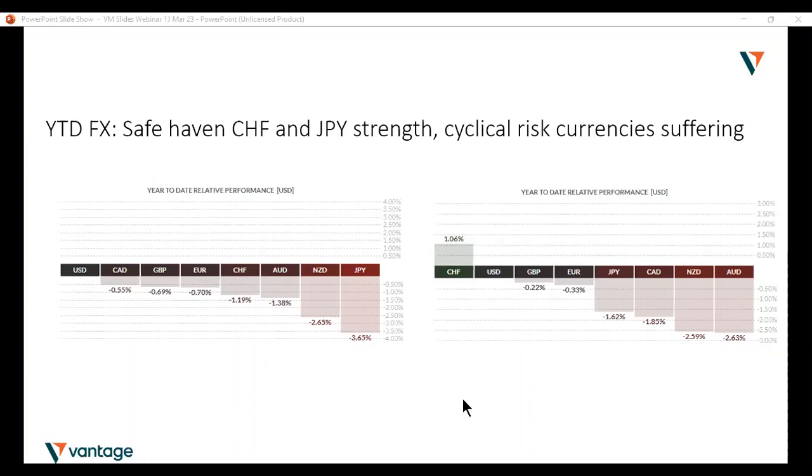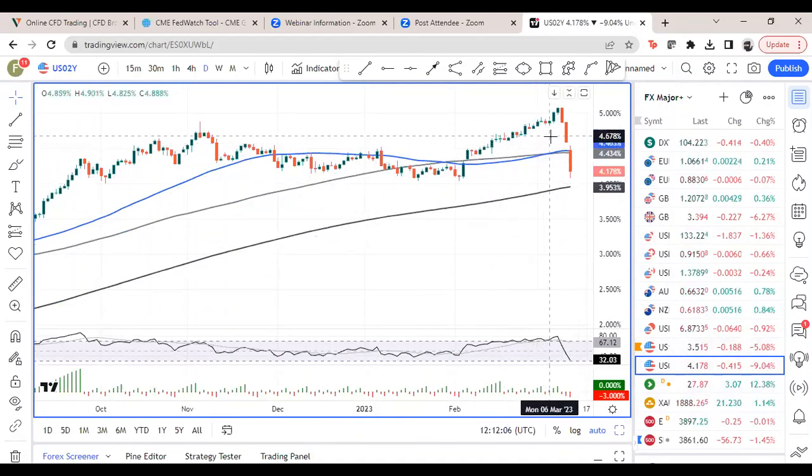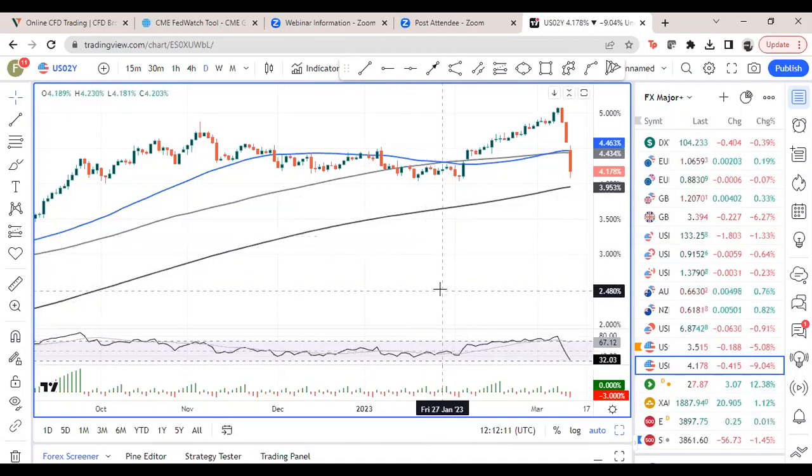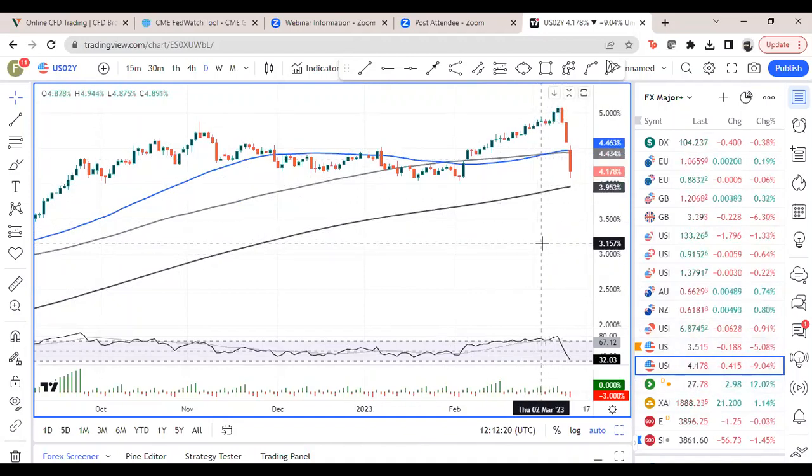For equities, let me just switch to a couple of charts. Firstly, we'll just look at this 2-year yield. You can just see, we don't get caught too much in some of these charts, but this is obviously showing you this complete collapse from where 2-year yields were above 5%, now 4.17%. That, as we've pointed out, is one of the biggest changes in yields over 2 days ever, basically.